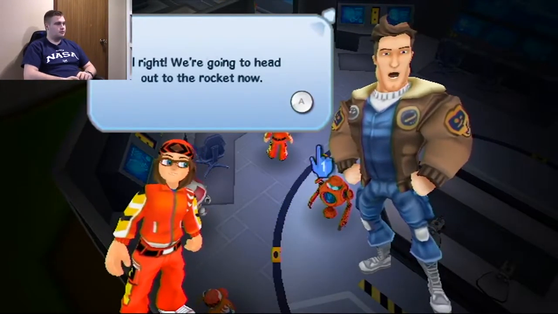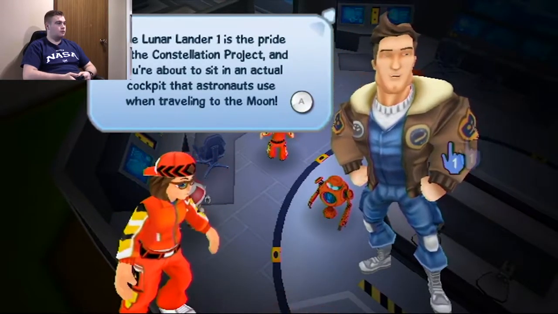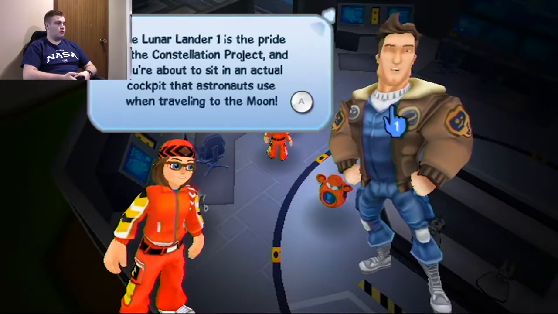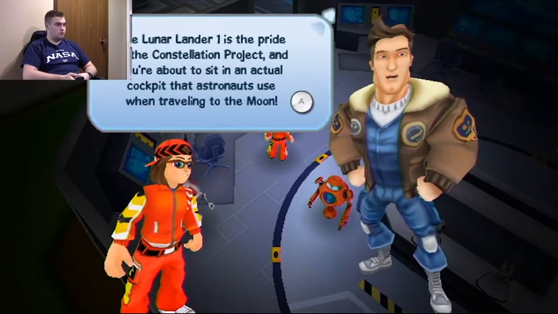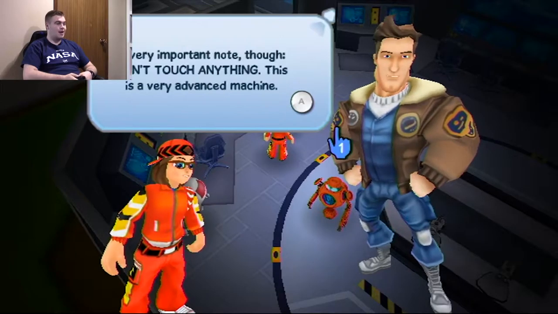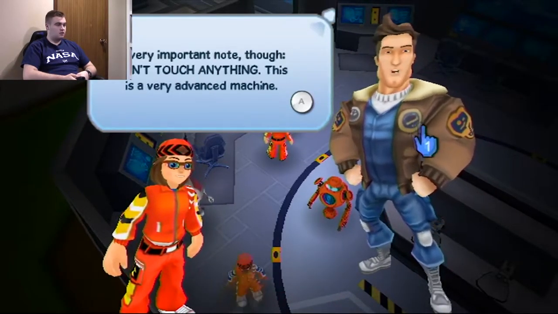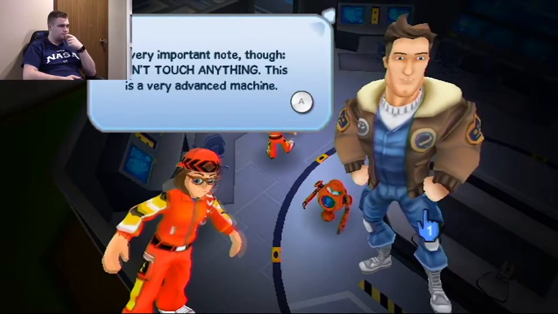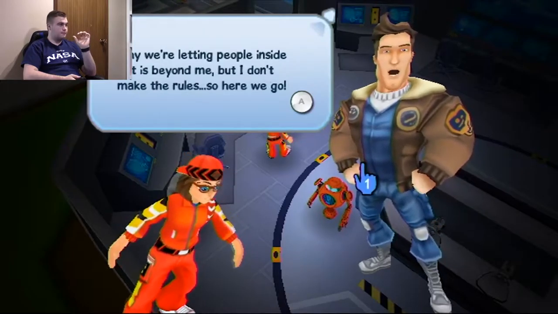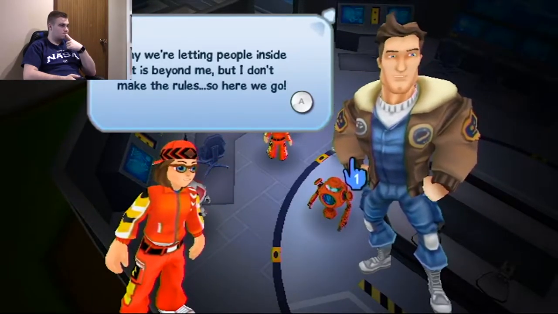All right, we're gonna head out to the rocket now. The Lunar Lander 1 is the pride of the Constellation Project, and you're about to sit in an actual cockpit that astronauts use when traveling to the moon. A very important note, though. Don't touch anything. This is a very advanced machine. Why we're letting people inside it is beyond me, but I don't make the rules, so here we go.